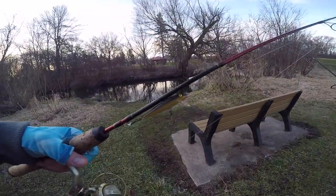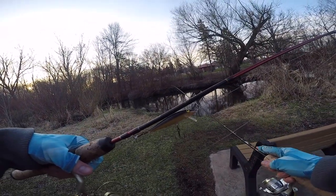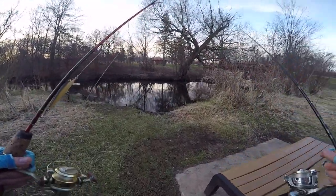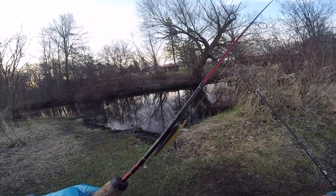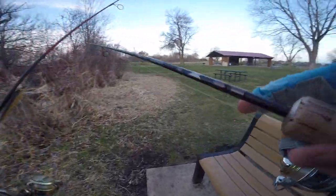And then we're gonna be looking for some nice trout behind stuff like that, that tree right there. And then we'll let this thing float down and jig it up. And then let this one float down. I'm gonna try to keep my rods on shore as much as I can, just in case, but yeah, I'm excited. Hopefully we catch some fish.